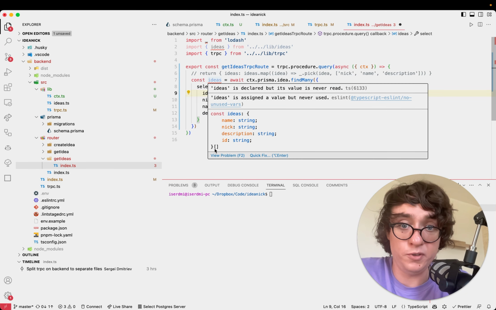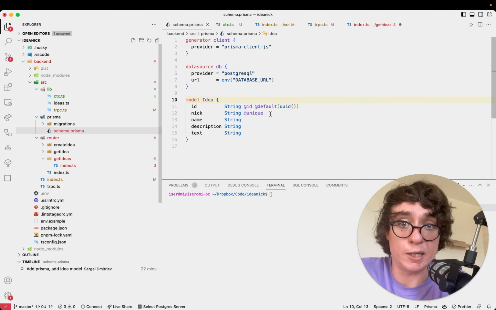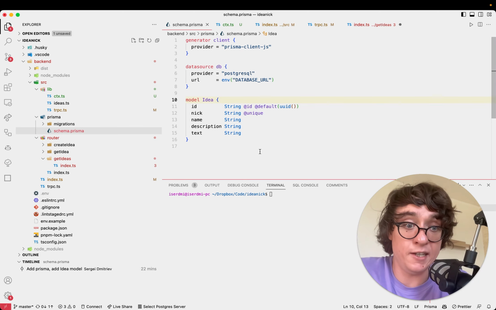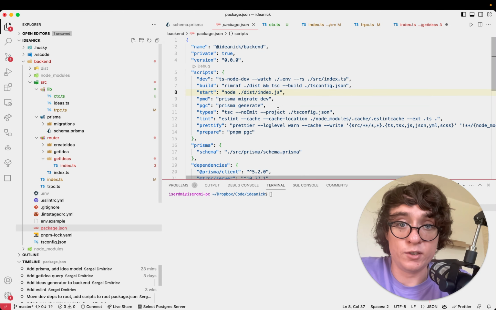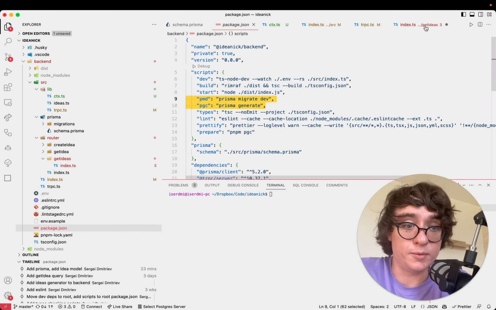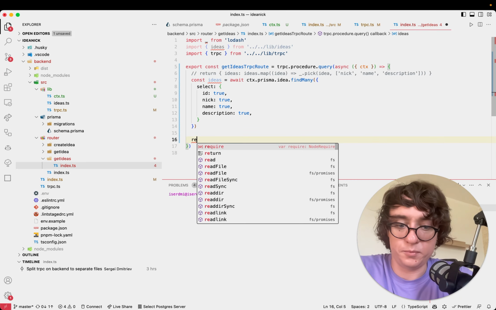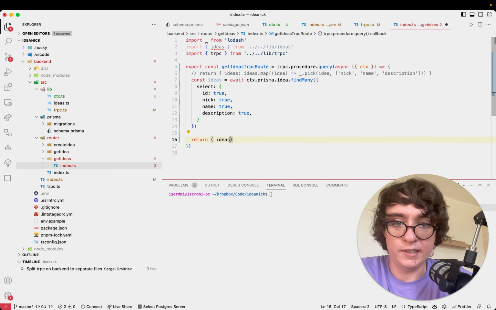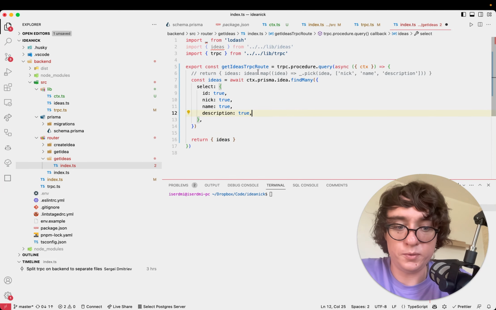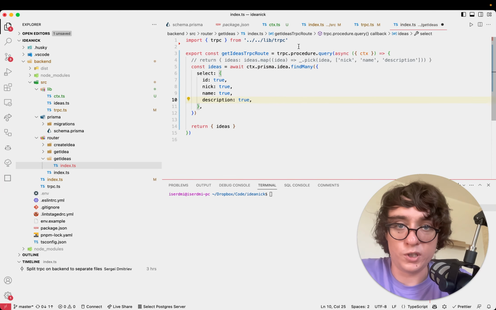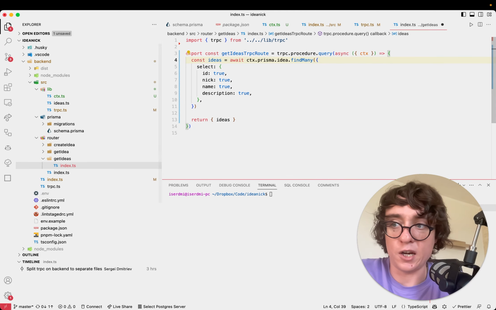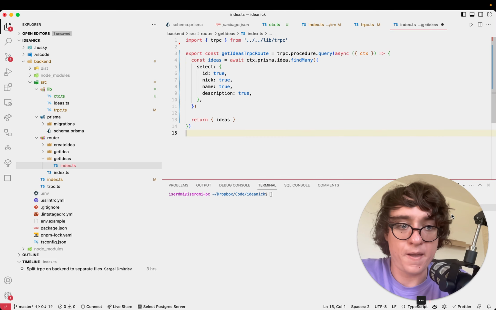Good. And let's see what we have in ideas. We see that there is an array of these things. All these types were determined because we defined them in the schema and ran the command, either pmd or pgc. These two generate the client for us. All right. And now we need to return this object. Return ideas. All right. So now many dependencies are no longer needed. The old code is no longer needed either. Now let's check if it works.